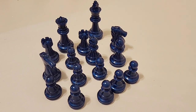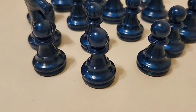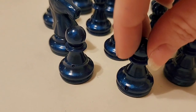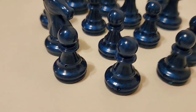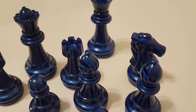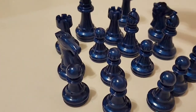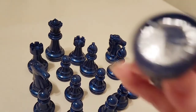Alright, so I got them all demolded here, so I just want to do a quick close-up on all of them. You can see some of them might have a few little air bubbles like that, but they are all solid pieces, so they can definitely be used to play the game. Let me just see if I can show you.